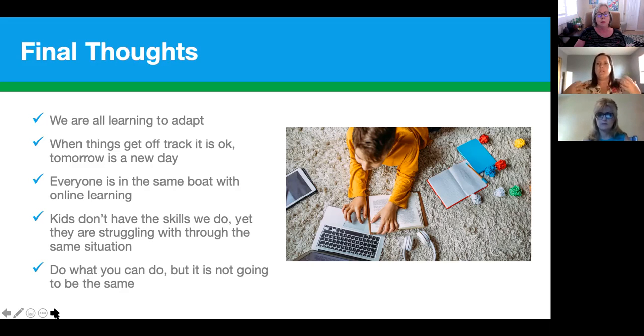I mentioned I have an almost 20-year-old son, and I sometimes am getting frustrated with him. And then I realize he doesn't even have the coping skills that I do, and yet he's managing through a very difficult time. College for him has been completely paused. His college is not even really going back online. So he's having to completely adapt to a whole new situation.